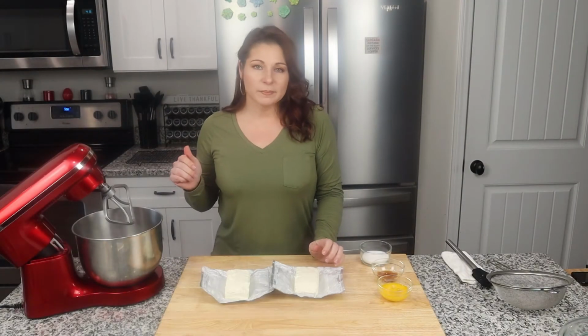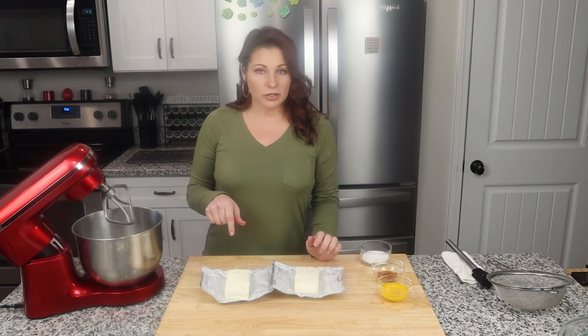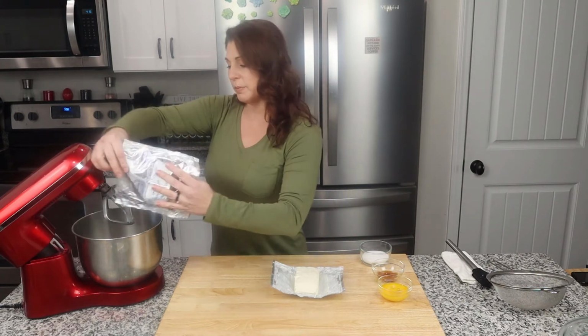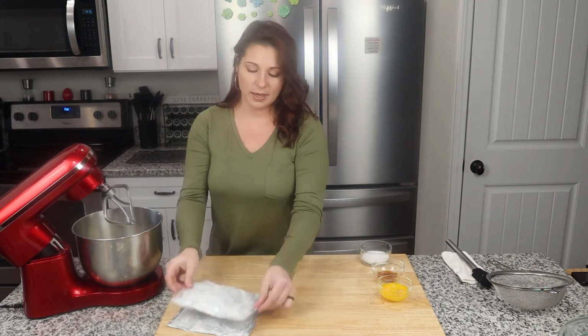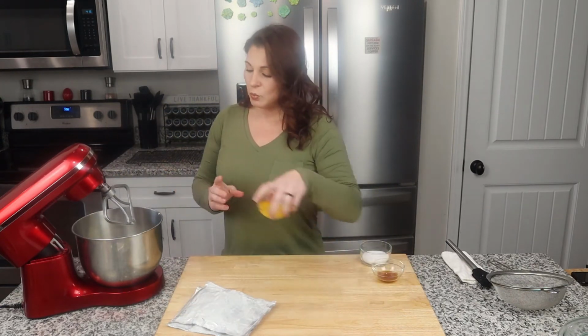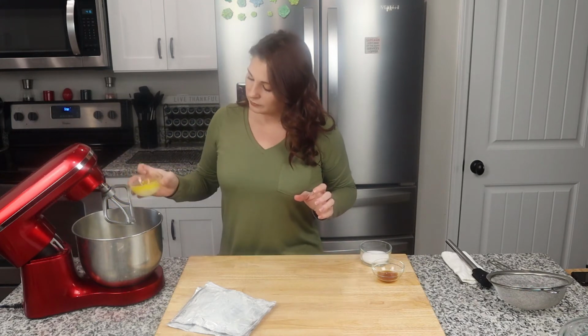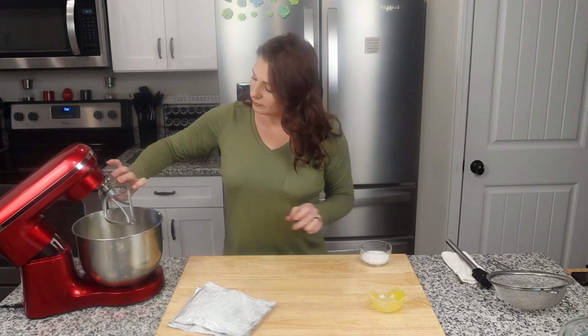So while our crust is baking, I'm going to go ahead and make the filling here. I've got 2 8-ounce packages of cream cheese. I have let this sit on the counter for the last few hours to soften up a little bit. If you do these straight out of the refrigerator, they can be a bit difficult to mix in. And to that, I'm going to add 1 egg that's already been beaten. A tablespoon of vanilla extract.